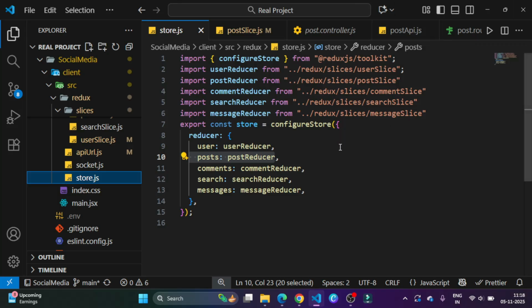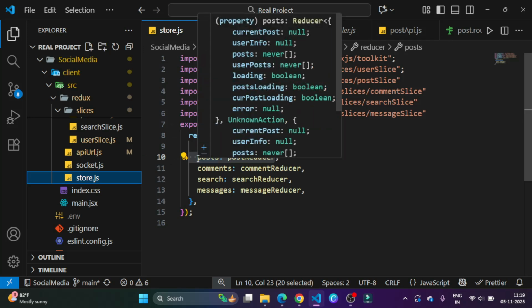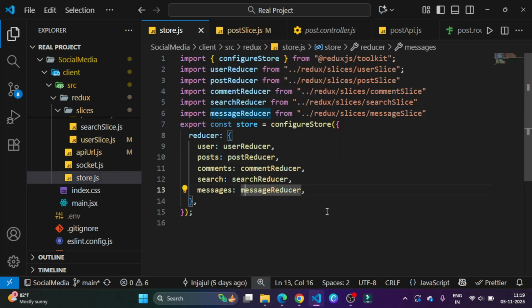Now you can scale your project as large as you can, and from one file you can handle that. That's how you're handling it, and now you don't need to do anything else. If you want any features, you just update the post slice, then grab it with the name post, destructure all the state, and you're ready to go.